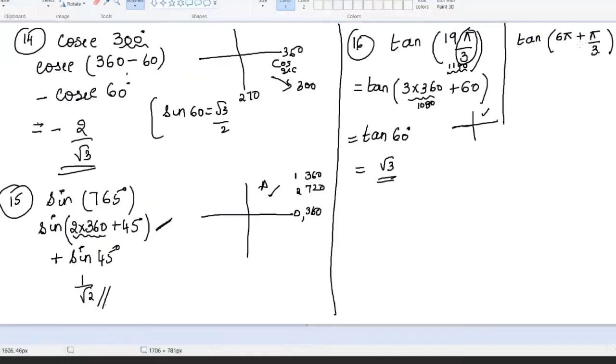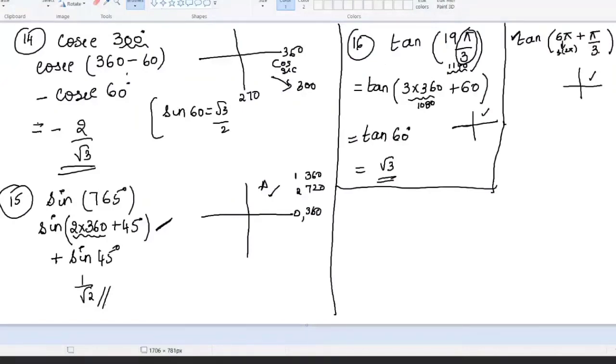So now this 6 pi is nothing but 3 times 2 pi. 2 pi means 360. So you will reach the same answer, again first quadrant only. For the time being, you just learn how to split it. Even though you don't learn it now, it's not a problem. Have you understood this method? This first method, have you understood, everyone? First method, have you all understood?